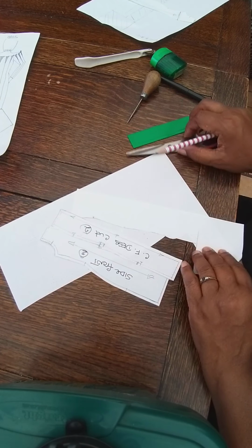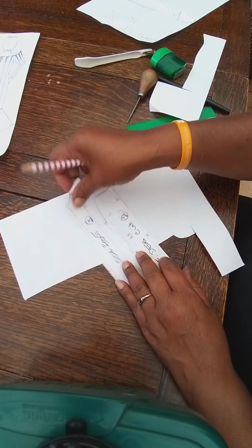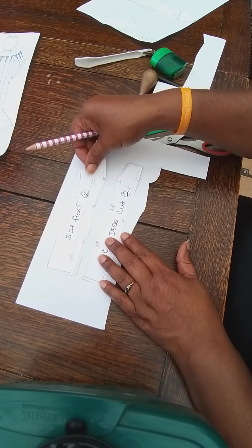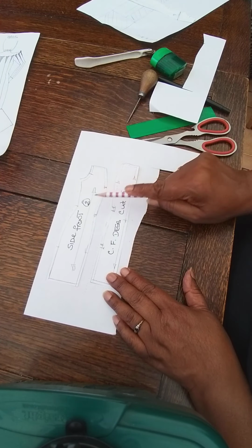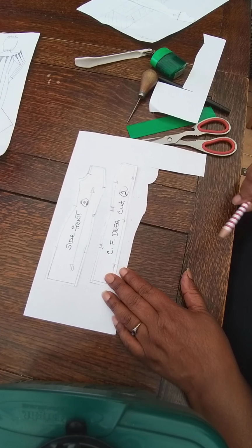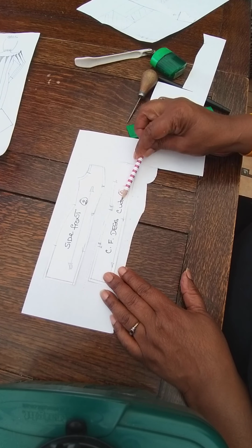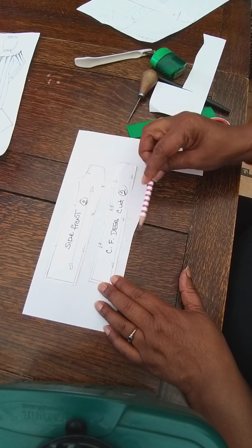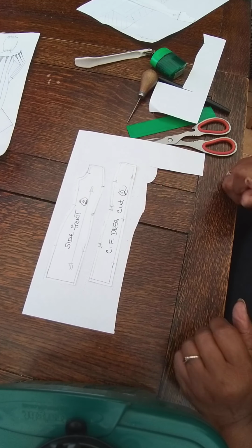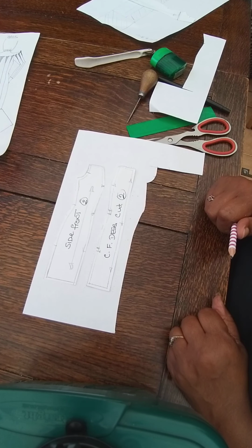So now that we've got the fronts all ready, they're like that. I just place them on here so that you can see them. That's your center front, and that's the side front. So we need 2 of this, one for that side and one for another side here. We need 2 of these center front, one for there and one for over here, because we're going to have a seam down there. So there we go. That's the front all done.